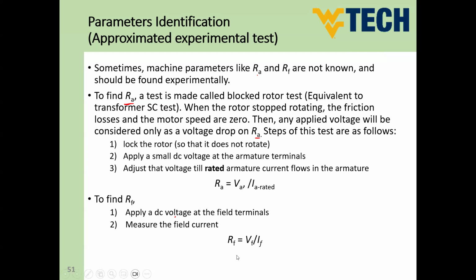Actually, if you are going to take these results using multimeters, for sure it will take a few seconds. But if you are going to take these results using a data acquisition system, which is recording data, avoid considering the transient period and just consider the steady state period. Okay, so these are some important notes regarding identifying the parameters of the DC motor. And we will have experiments regarding the DC motor parameters and speed control later on in our lab.